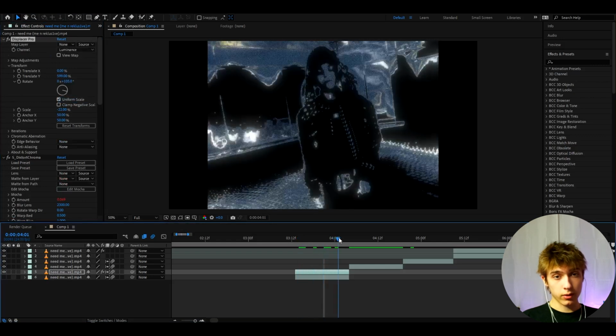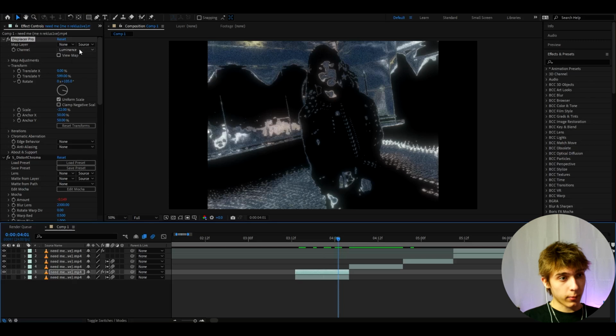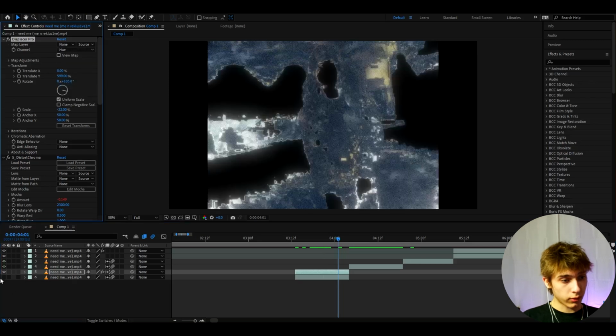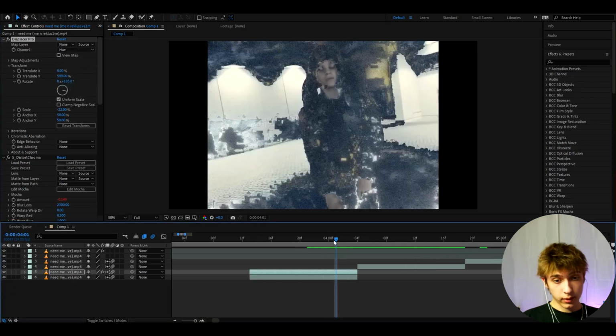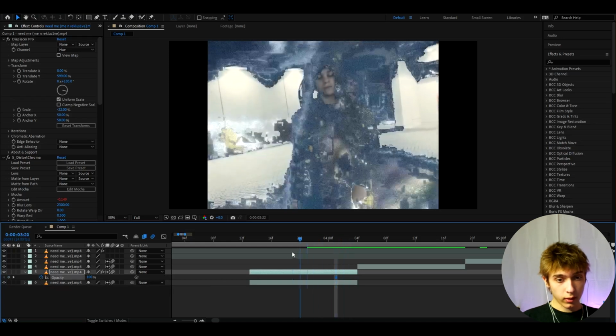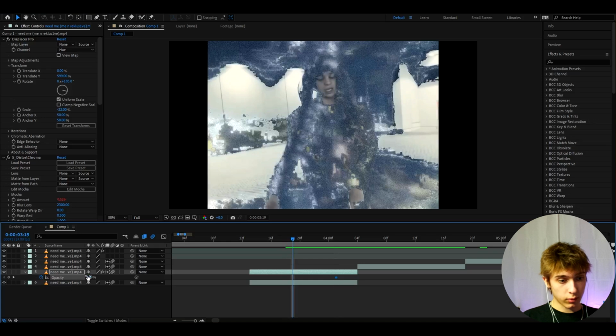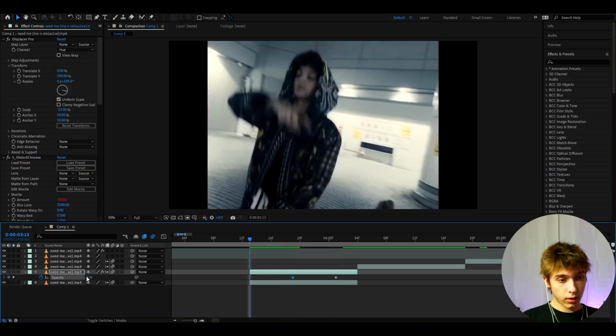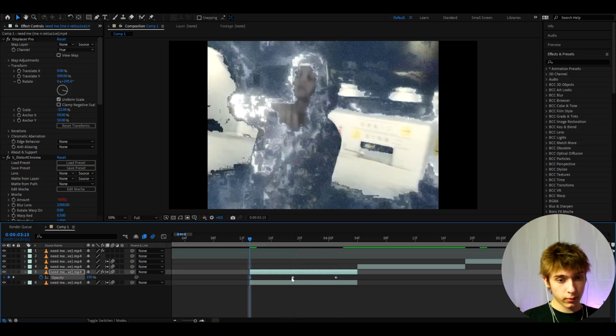So yeah, two versions, it completely depends on you. But I'm going to go back to the channel, make it Hue, and turn this back on. What I like to do with these effects is press T to bring up the opacity, and check it right here, in this position. We can go to right here and make it maybe 0, and at the start make it 100. Actually, let me put it right here.